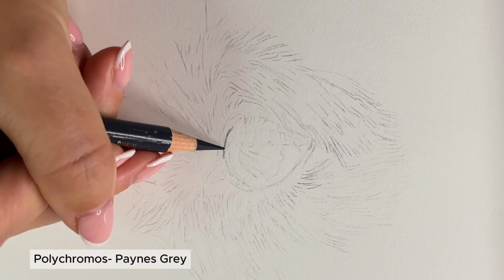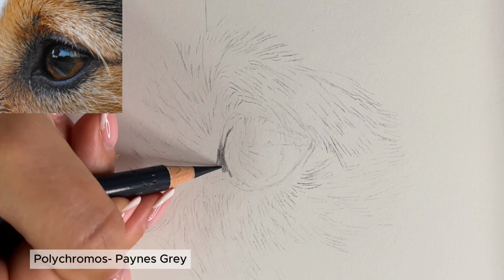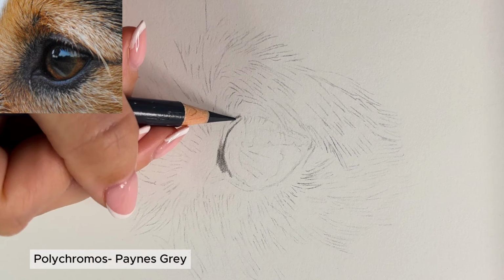I like to use a lighter version of the reference photo to start so that I can see all those details within the eye. And I chose to use the Payne's Grey pencil as I can see that it's more of a cooler dark grey. I tend to use a Polychromos to outline around the eye rather than a softer pencil like the Luminance so that I can get a sharper line.